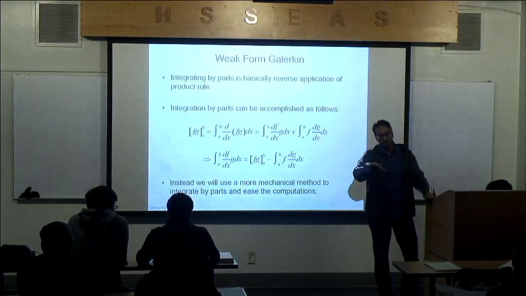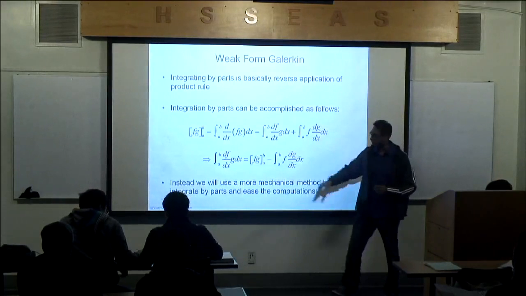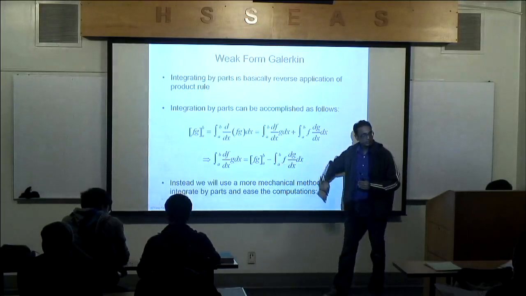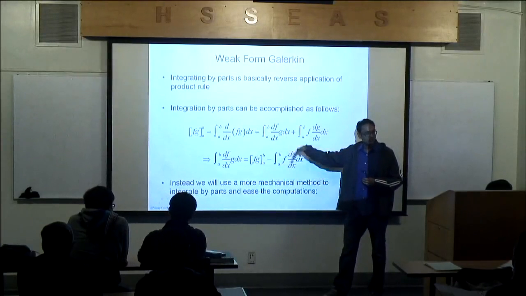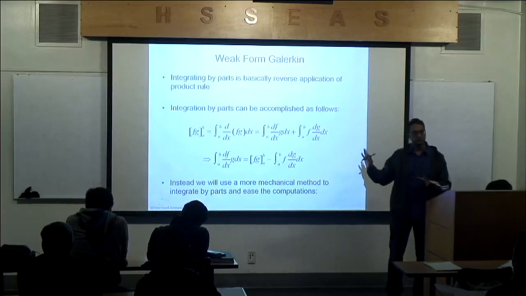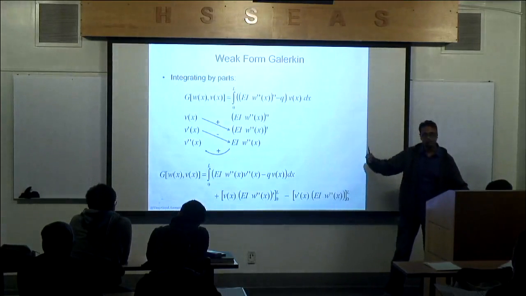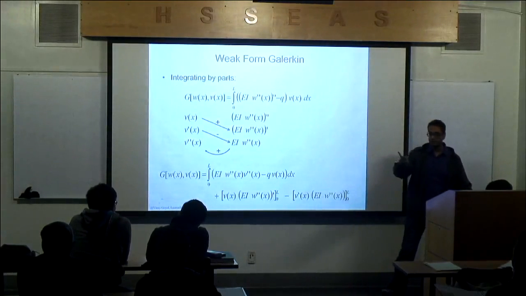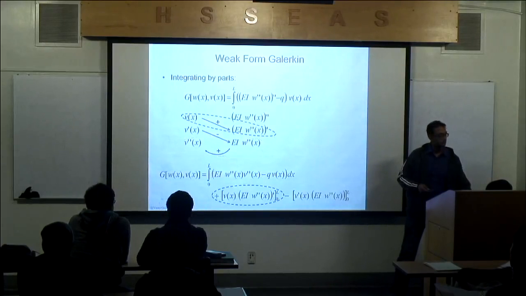That's what I'm encouraging you to do: go home and integrate by parts old school, just go one at a time, and you'll see you'll get the same answer. Once you feel very comfortable with that method, then don't use this method, use the other one. Well, it's up to you. I have a lot of students that just prefer doing it this way. I prefer this way because I feel I mess up fewer times this way. But it's really up to you what you want to use, okay? All right, so here are the steps. I just circled it so you can see how they went into the integral.